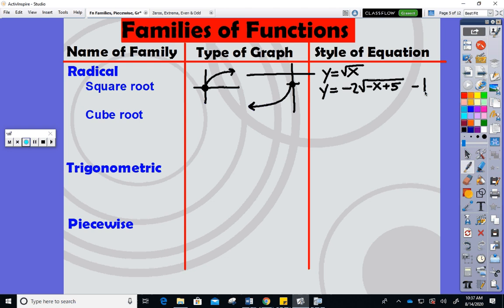Now, a cube root function, of course, its most basic graph is going to look sort of like a square root function, except you have the shape on both ends. And again, I could transform that. Like I might say I'm going to make it taller, I'm going to move it up, something like that. I'm going to flip it upside down so I could move it up, and then I could make it taller, stretch it top to bottom, something like that.